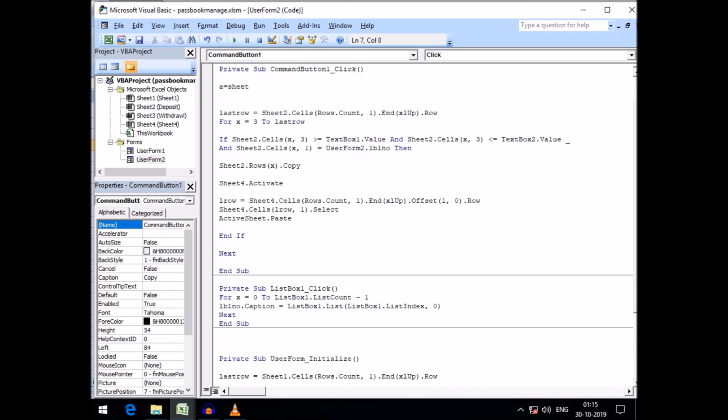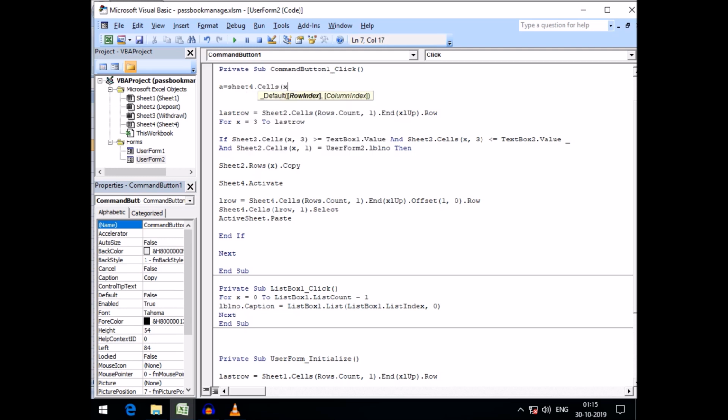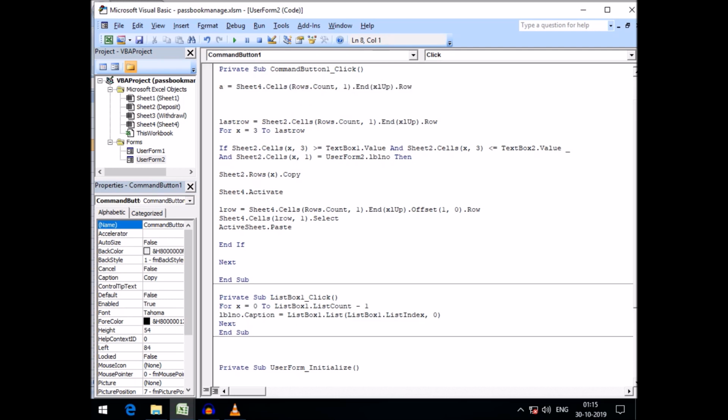Then you can go Sheet4.Cells(Rows.Count, 1).End(xlUp).Row. And here again we need a for loop.